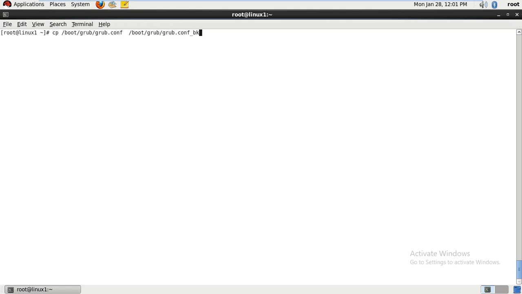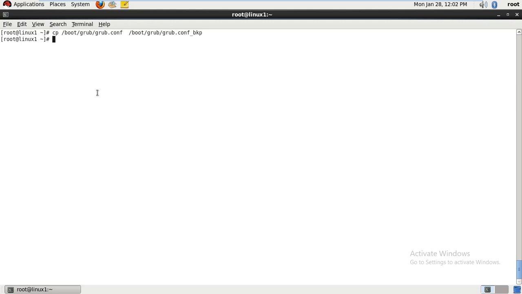I'll give this as the backup file for the grub configuration file. Okay, so when I edit something in this file, and after that if something goes wrong, even if it does not work, then I can take the data from the backup file. Okay, so now we already took the /etc/yum.conf backup as well as the /boot grub configuration file backup.